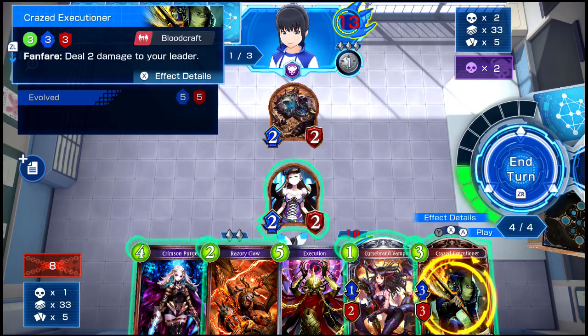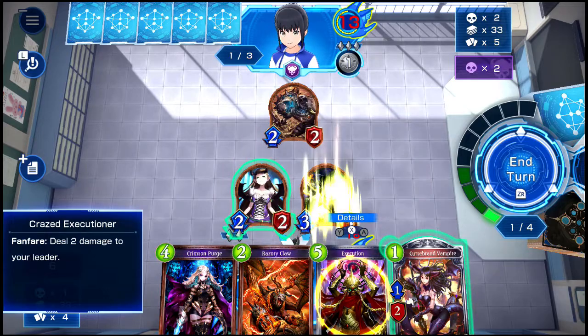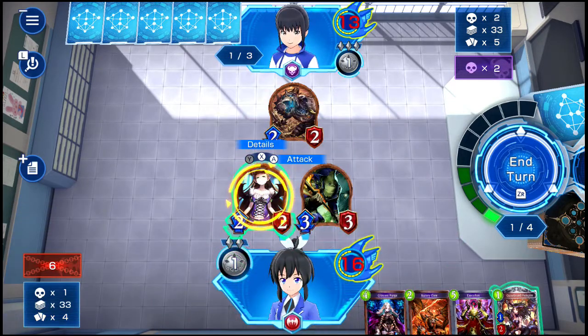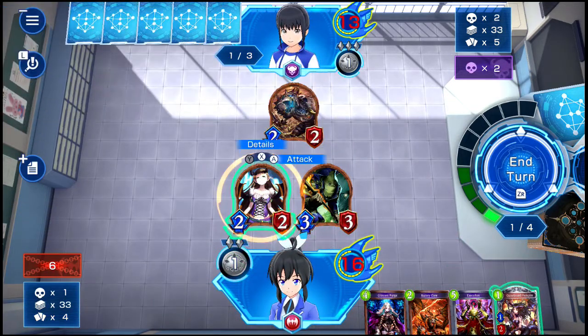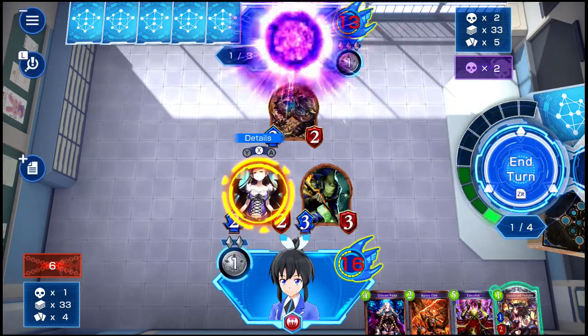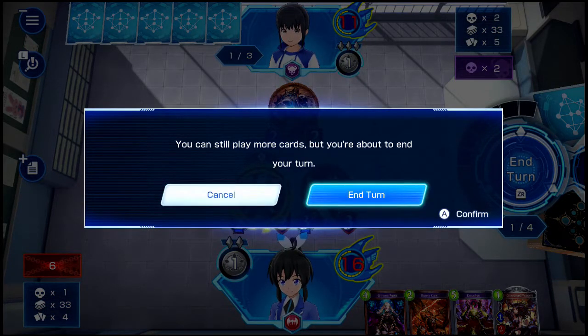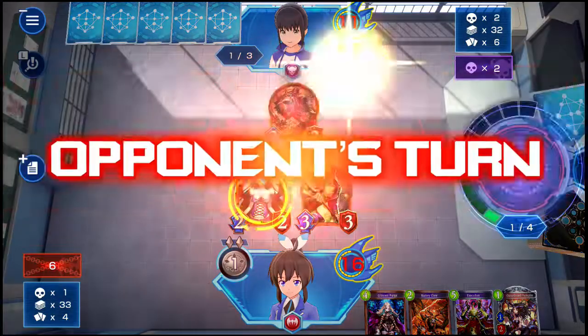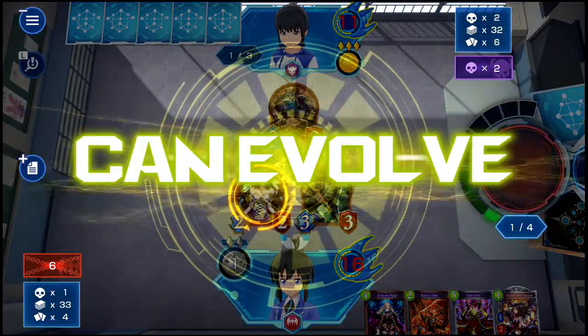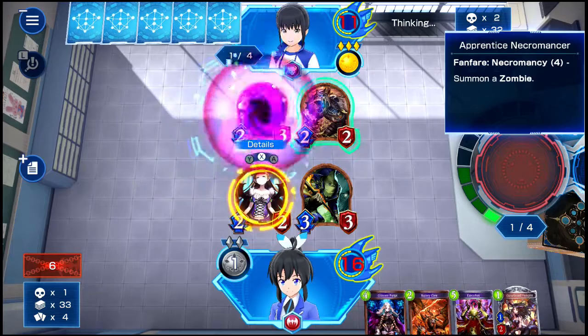Fanfare deals damage to your leader. We're actually fine with that, I think. We'll start getting our stacks going. This doesn't do anything else, but I guess we would like to... I'm just gonna go there, because I don't know what this deck does. We still have 1 energy, which we will not use. We're waiting until we're in vengeance for that. They can evolve now. Come out wherever you are.